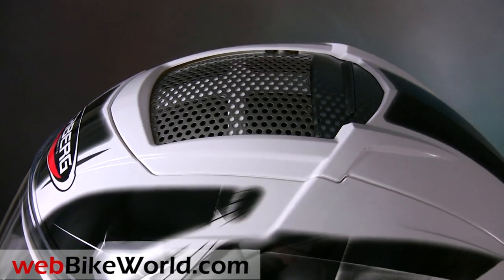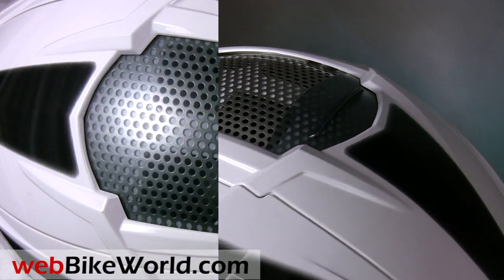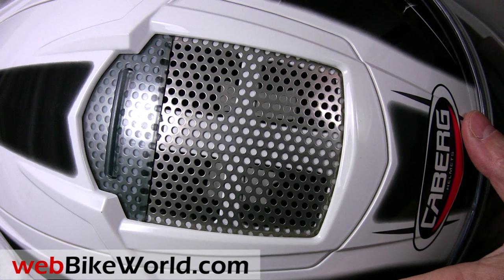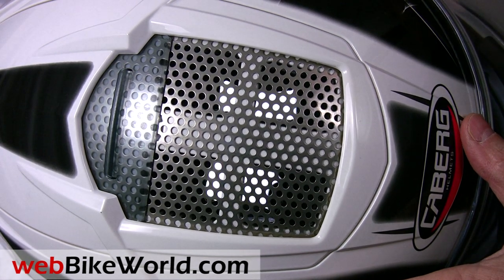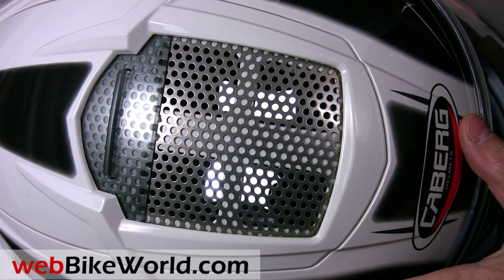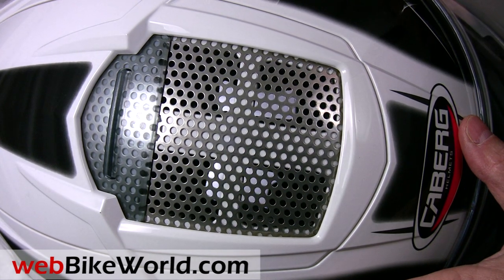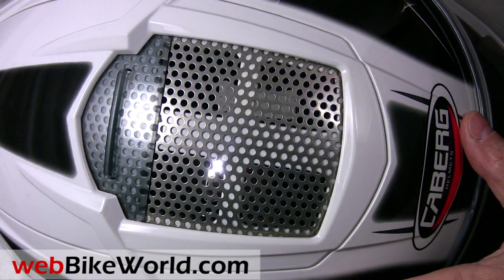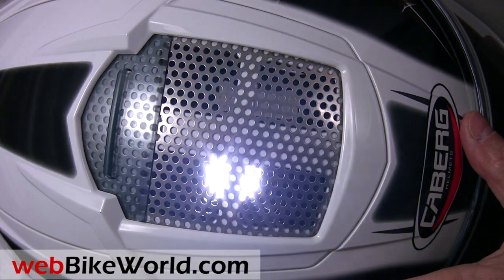How does it do that? Well, let's take a look at that feature first. The AGO has what KABURG calls the KASC — C-A-S-C — or the KABURG Air Safety Concept. We call it the world's first helmet with a standard sunroof. Peel back this semi-transparent polycarbonate door and you'll find a huge perforated metal vent covering two big vent channels that funnel air down onto the rider's head.